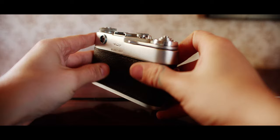It has a wide rangefinder base, about the same as a Leica M. It is bigger than the Leica 2 Model D in all respects. It is wider, taller, and thicker since it has a removable back. You cannot put it upside down, as it is not a bottom loader. There's no point in that, really.